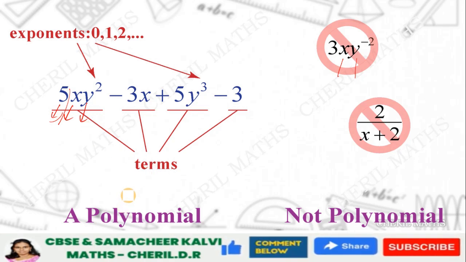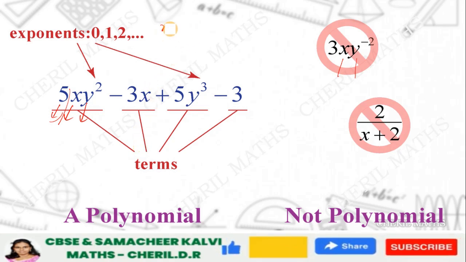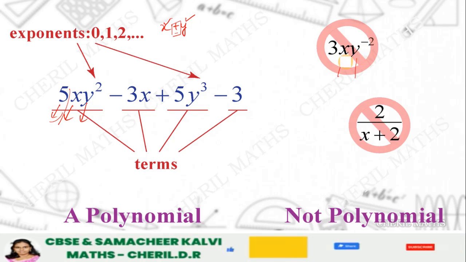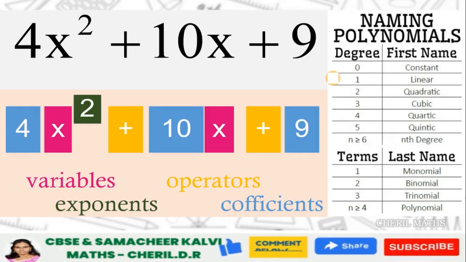So a polynomial is where you have more than one term, and each term can consist of variables and constants, or it can be only variables or only constants. Even x plus y is also a polynomial because these variables are separated by the addition symbol or the subtraction symbol. If the variables or the constants are separated by the multiplication symbol, then it is not a polynomial. Is it clear, children?